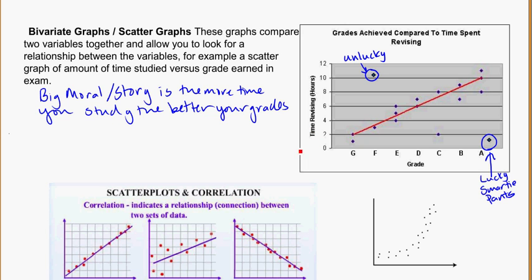Another feature on this particular graph that we can point out right now, while we're looking at it, is that that red line is what we call the line of best fit. We'll define that later on. But you can see this red line's been drawn on, and it kind of describes what those points in general are doing. It describes the big story, which is the more time you spend studying, the better you do generally. Not true for everyone, but true for most people.